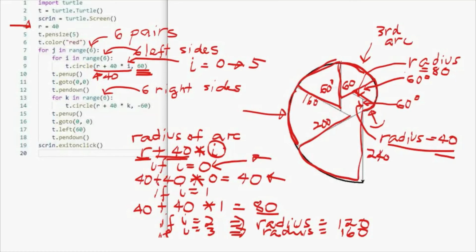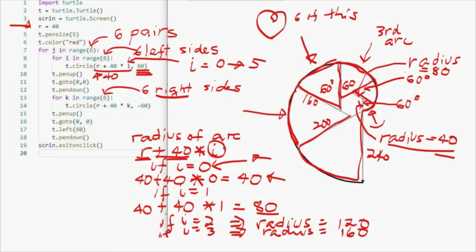Now, after generating this spiral here, we will generate the right sides, and then we will have a pair. So what we'll have is like this. This is the left side of the spiral, and this is the right side of the spiral. We will have 6 of this in the final image.